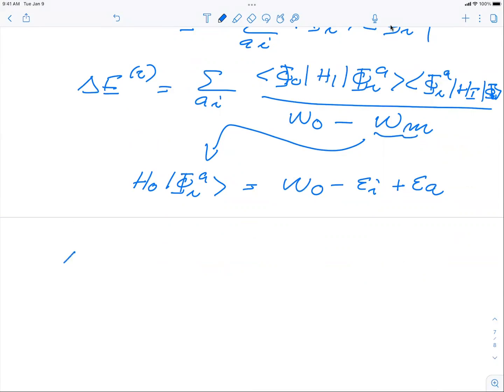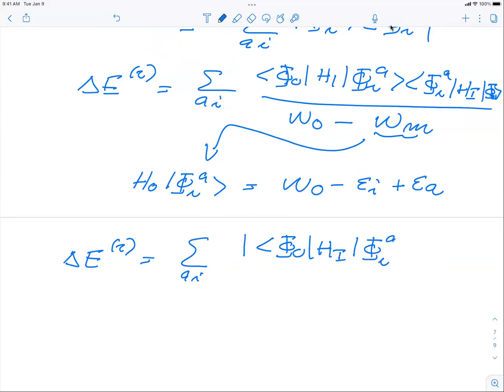So if we now write it out, what we will have is a sum over AI, and the Hamiltonian is Hermitian, which means that I can actually write this out as phi 0 of H of I, and then I have phi of IA squared divided by epsilon of I minus epsilon of A. Now, we have already calculated this matrix element. We did that one in connection with Hartree-Fock theory. The only thing which is missing now is H0.